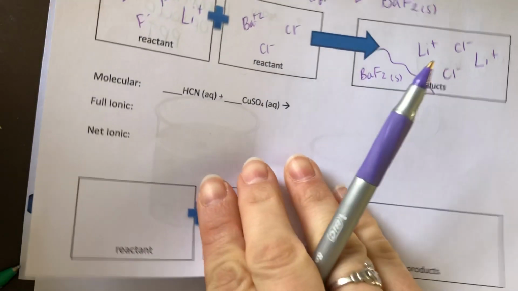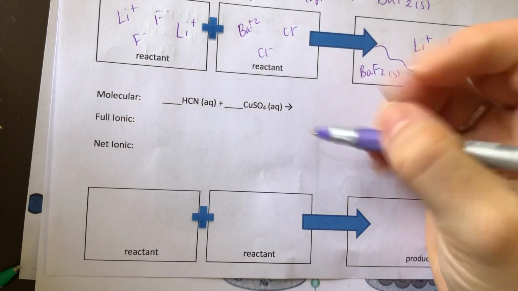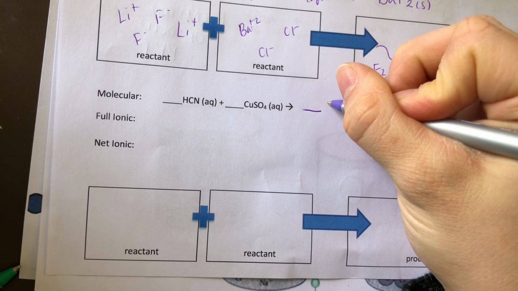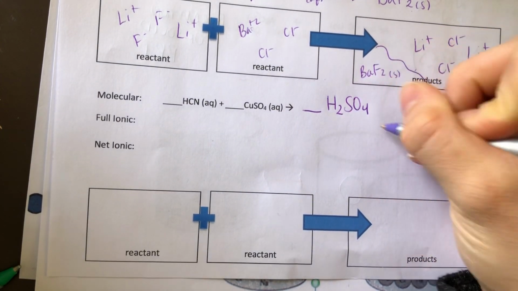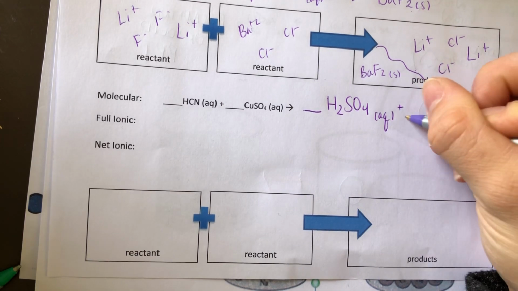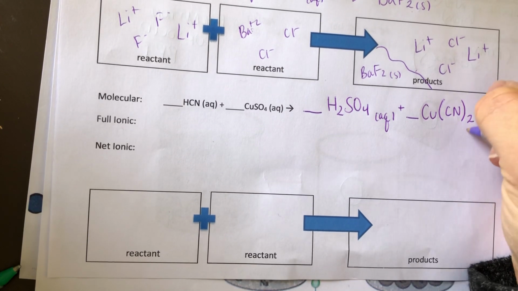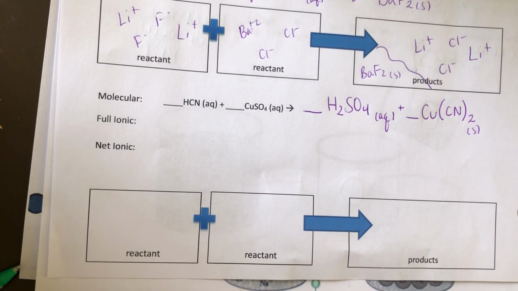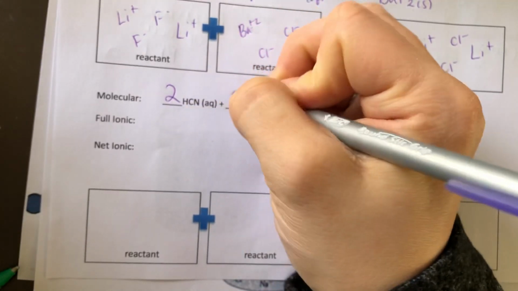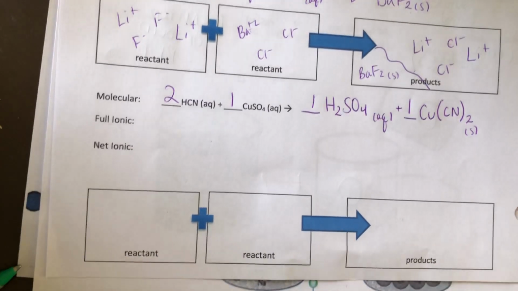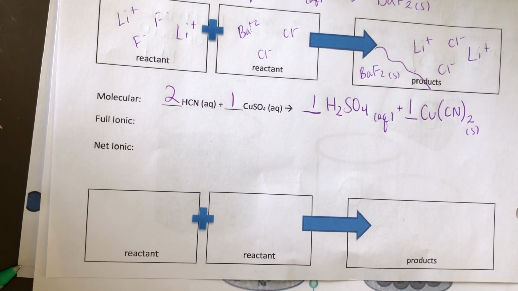Okay, I'm going to also give you the products here quickly. Now, if you actually looked at your solubility chart, you would not find the formula of these products on your solubility chart, so I'd have to give those to you. Other ones that you can find. All right, we're going to need 2 here to balance the reaction. I would pause the video and try this from start to finish without my help, guys. That's the best way to learn, is if you test yourself. So please pause the video, try this out on your own before I start going through it.